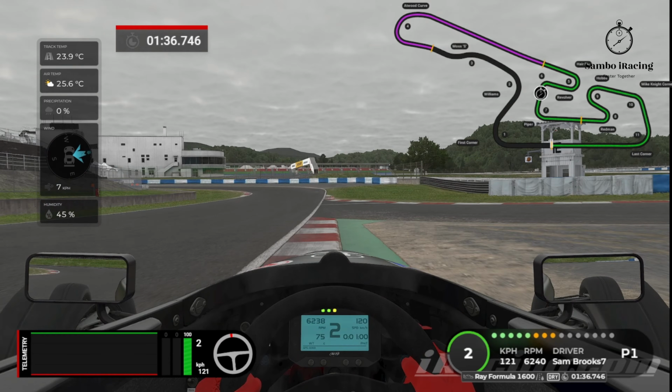You don't want to be any further to the right than I am here. As long as your left-hand tyres are on the asphalt, you're not going to have an off-track, but you don't really want to be hitting the sand any harder than I am.